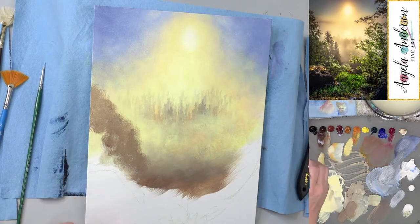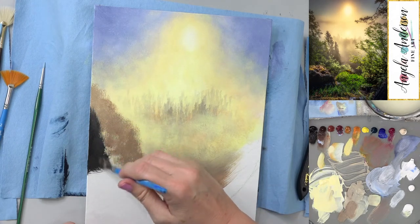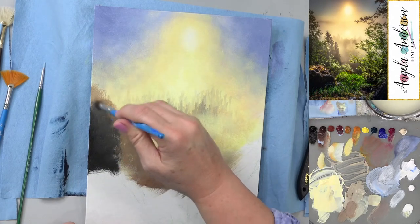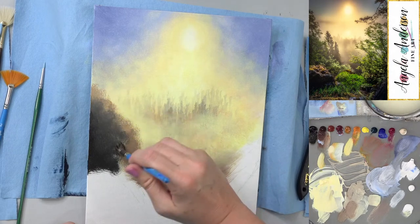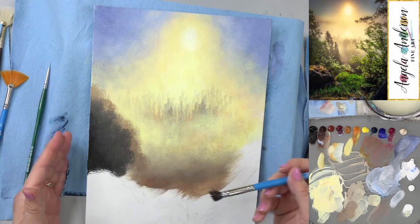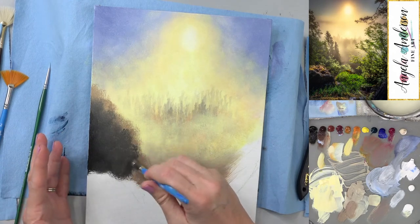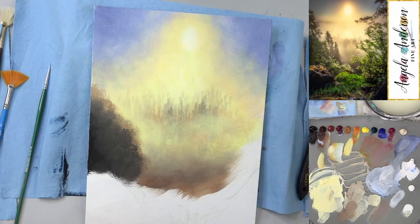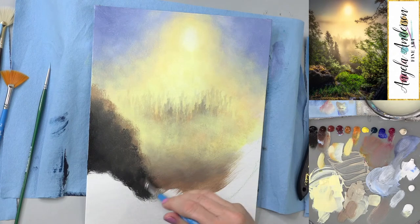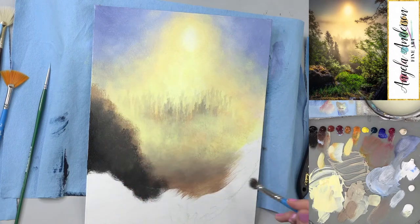And then in this corner, I want to go really dark. So I'm going to actually get the black and do this area really dark back here, and kind of go up to, but not over the top of that edge. Kind of just blend it in a little bit right there. So I always start by putting the color that you want most saturated, darkest, in that area first. So you put that down and then use what's left in my brush here to blend it out, and you'll end up with enough still left in your brush to push and blend into other areas here.